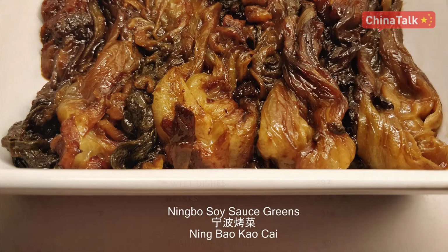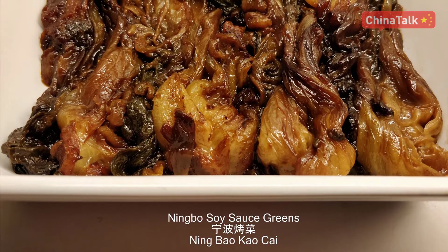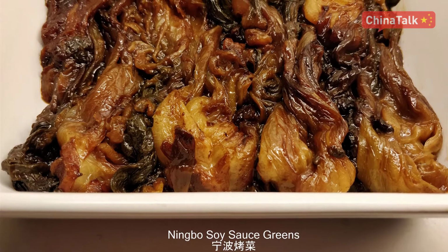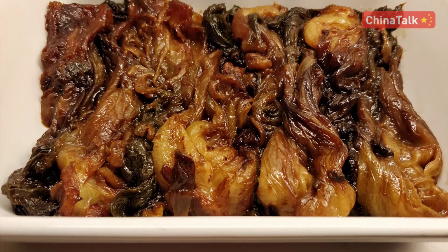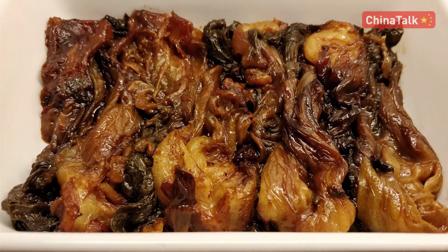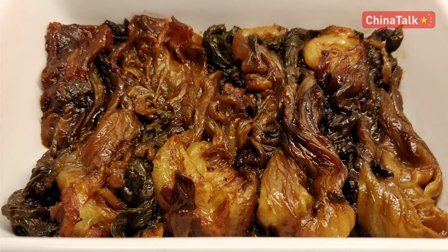So one of the appetizers that we really, really like, and you can eat this cold, is Ningbo soy sauce greens. It's basically pak choi, which is slow cooked in soy sauce. And then the pak choi gets really soft and it absorbs all of the soy sauce flavors. It's not the most beautiful dish to look at, but it's really, really tasty, even if it's cooled down or at room temperature.